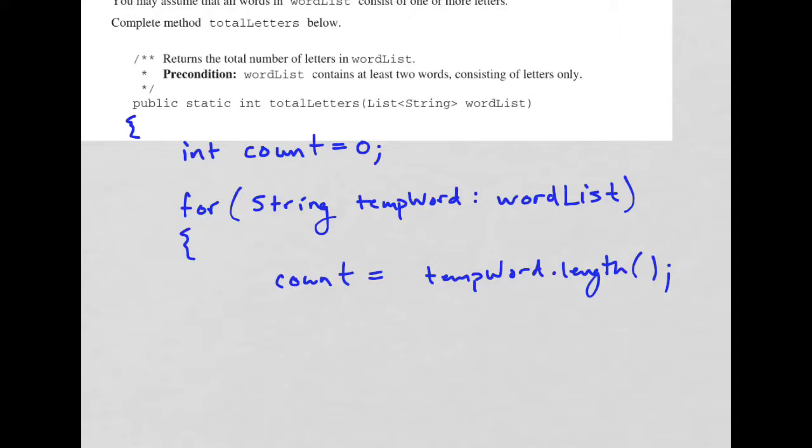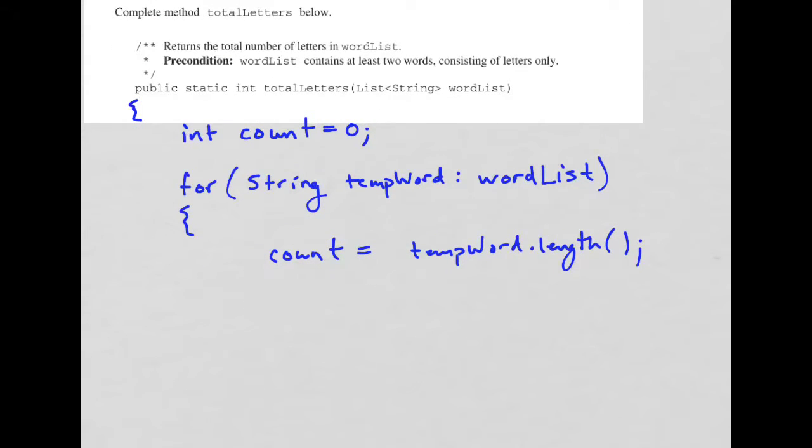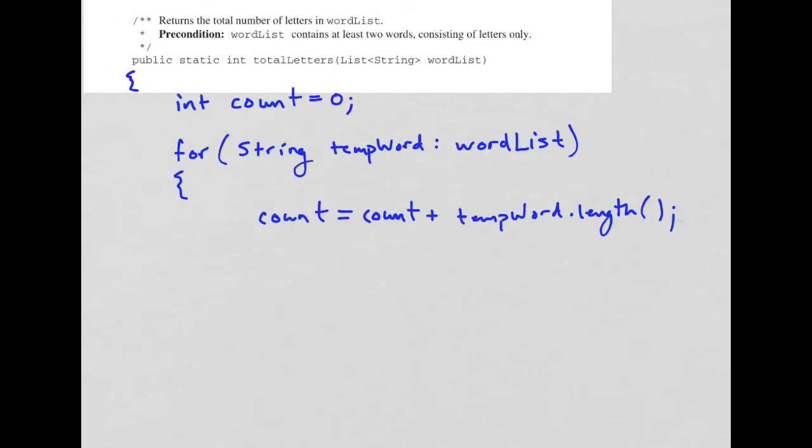So this is fine, except it only stores the length of this single word into count. The first time it runs, it would store 1. Count would have 1 inside it. And then the next time it runs, it'll get 4 and overwrite the 1 that I had, and change it to 4. It won't accumulate if I do it like this, but I want it to accumulate. So the way I can fix that is either by going plus equals, which is the quickest way to do it, or if you don't understand that, that's just count gets count plus. So maybe you understand that a little bit better. So now I'm actually accumulating.